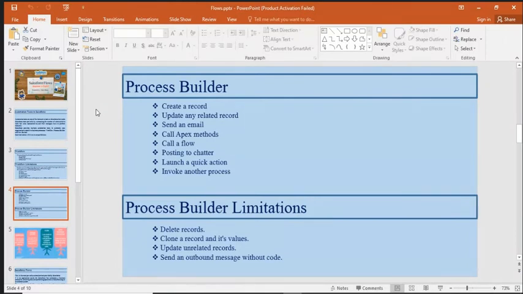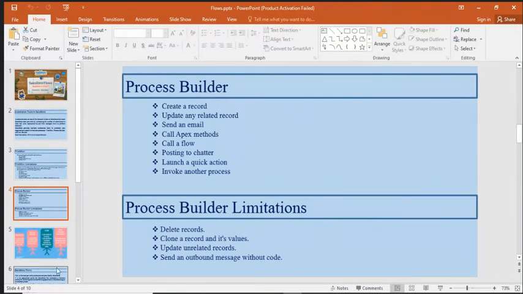But process builder also has some limitations: we cannot delete any record, and we cannot clone a record and its value. Updating related records is a limitation, and also we cannot send an outbound message without code.